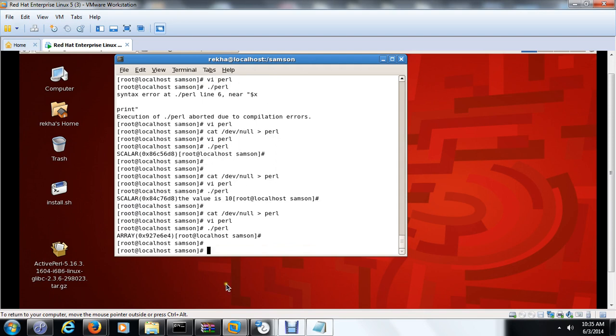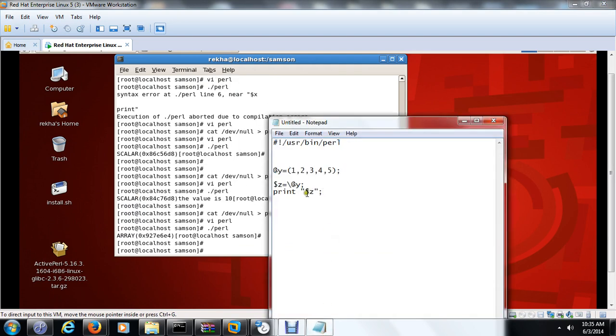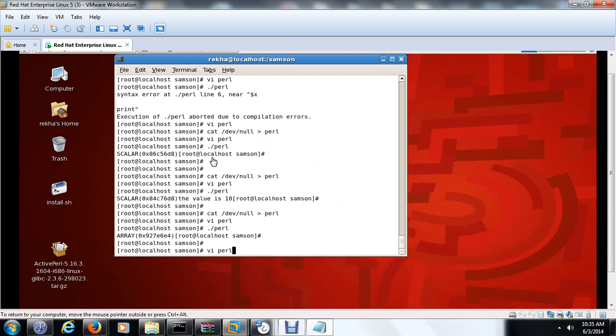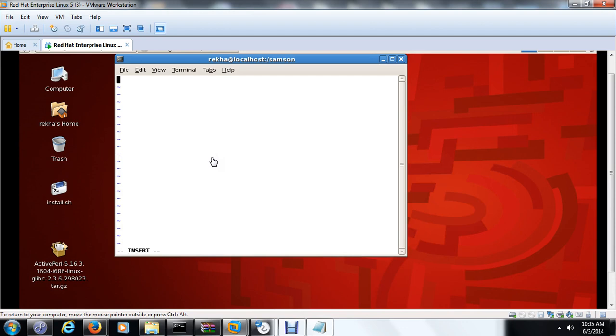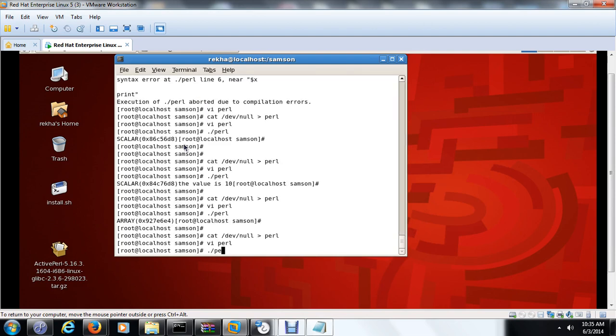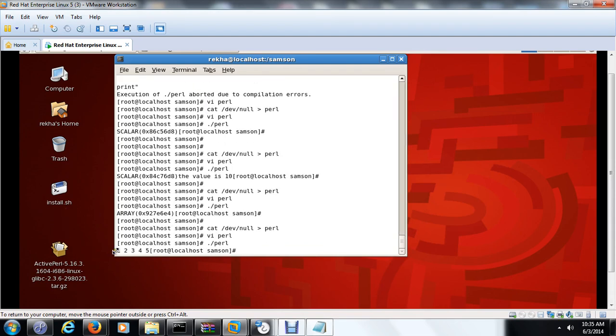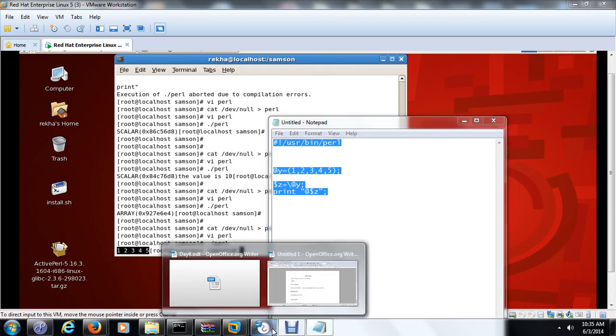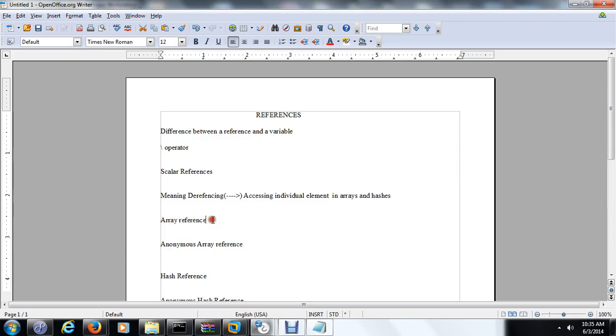Now similarly, you want to print the actual values, right? Previously we were preceding it by a dollar, but now since this is an array, we would say simply @$z, right? If you put @$z, it will actually get the value of the array. So let's run this command now. You look at it, the whole array value has been provided here. All the elements of the array are printed out, which is pretty much working as expected, right? So that completes an array reference.